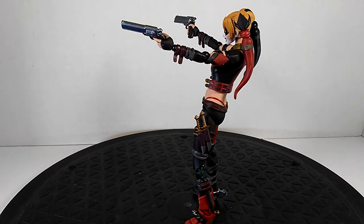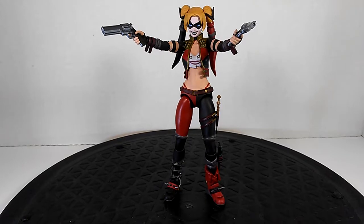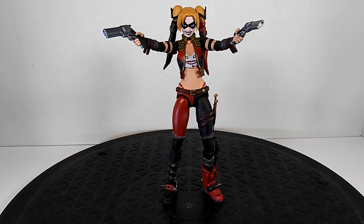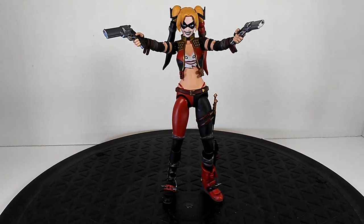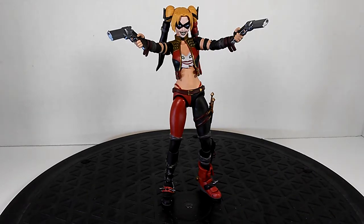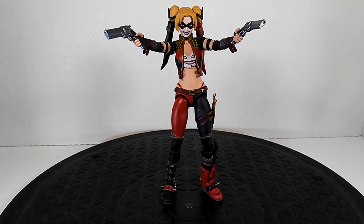And SH Figuarts in general, they're meant for getting them into basically either movie or video game accurate displays, and then just leaving them there and every once in a while messing around with them. They're not intended for giving to little Johnny to play with his G.I. Joes and his other toys. Because these figures are very articulated, but they can be kind of fragile, just with different parts like I was showing with her ponytail and even her wrist. You've got to be careful when you're swapping out the hands and everything. I would show her with her different faces, but again, I don't really want to swap it out because, like I said, this is a fragile figure. I showed the faces earlier, so you guys get a good account of what the faces look like and everything.